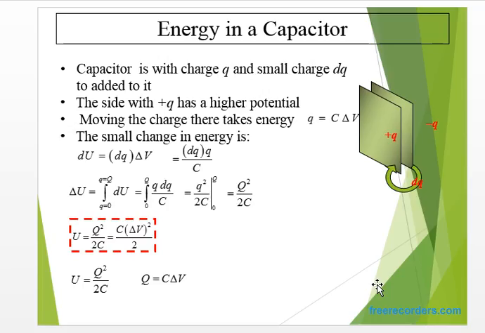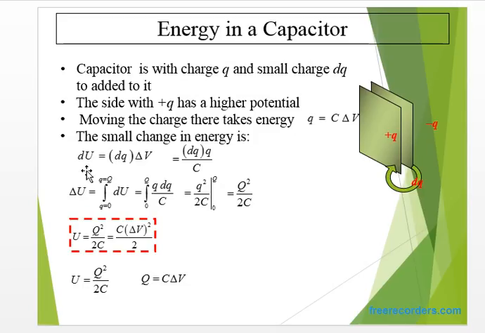Let us see how a capacitor stores the energy. This is a parallel plate capacitor. Charges are plus Q and minus Q. We are trying to change the charge by dq. Now when we put some charge near it, there is an opposition, and this opposition is shown in terms of energy in the capacitor. So when dq charge is added, there is work done per unit charge, which is defined as potential. So delta V is the potential.